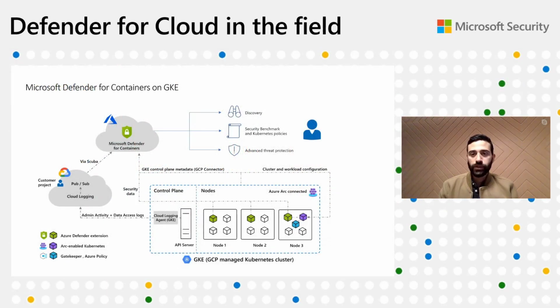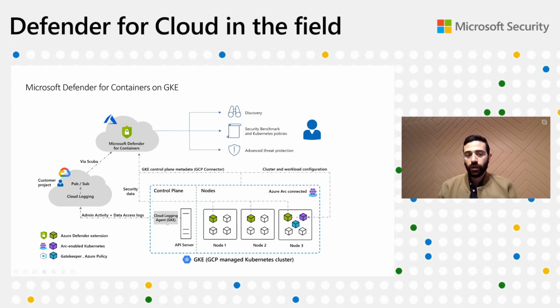All right. So what you can see in this diagram is that we start by monitoring your GKE clusters, which means that we first create a connectivity, which we call the GCP connector. This plugin allows us to access your GCP project and GCP environment. And once we're there, we monitor both your control plane environment, the part that is managed by GKE, and also your worker nodes and the workloads deployed inside your cluster. How are we actually doing it?